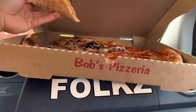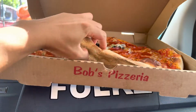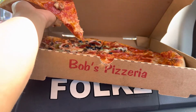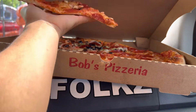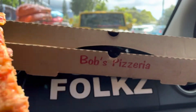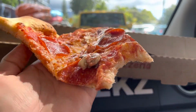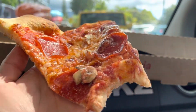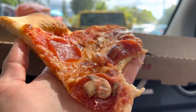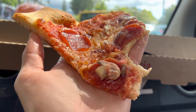Alright. Let's have the pepperoni by itself. Let's see. The pepperoni. Oh, okay. Oh, I don't want it leaking again. Okay, that's how it looks like. Oh yeah. Wow. This is a little bit better.